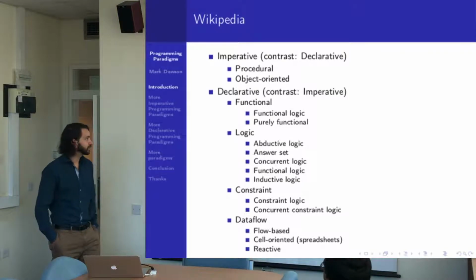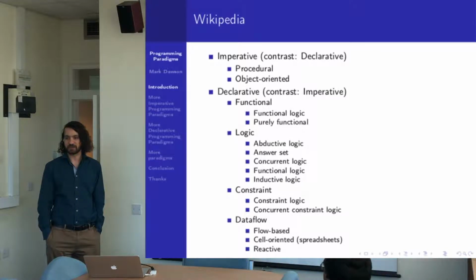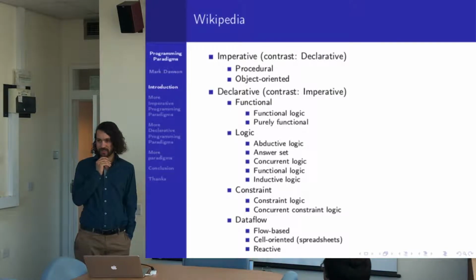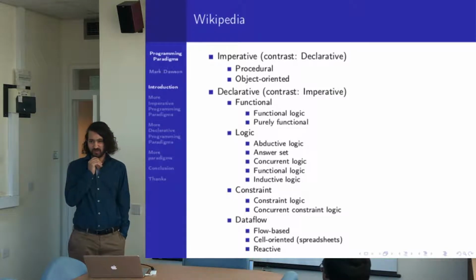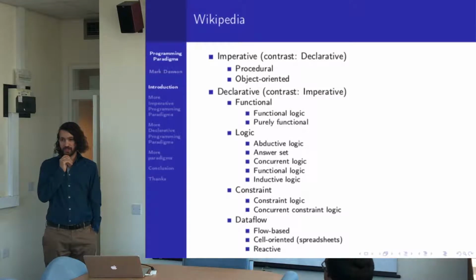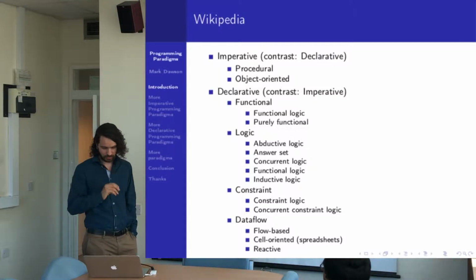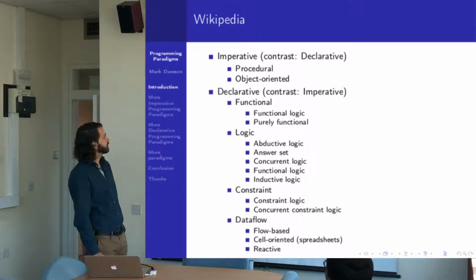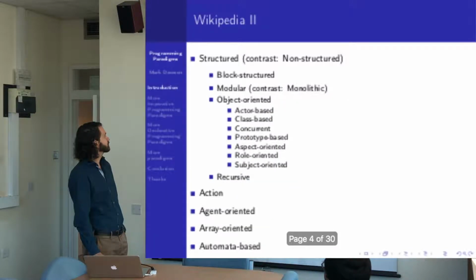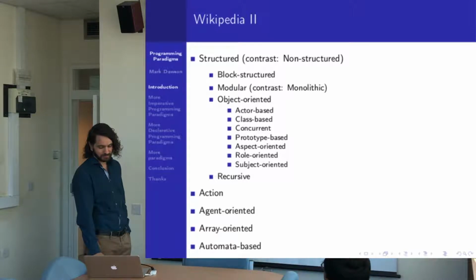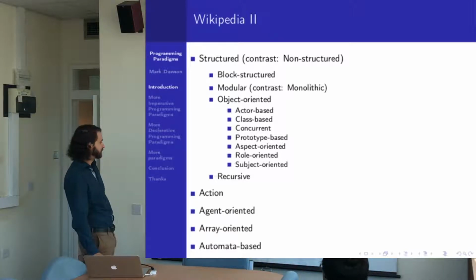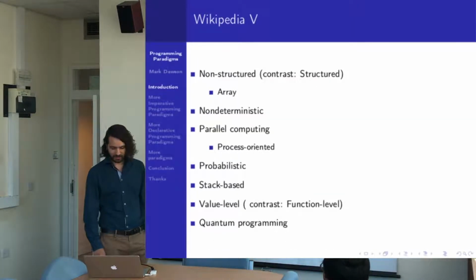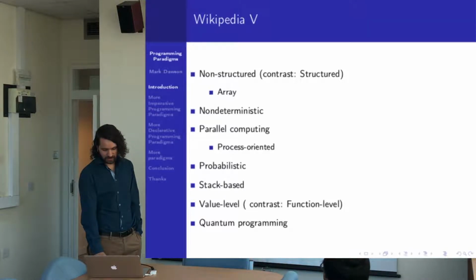So, first looking at Wikipedia, the number of different programming paradigms is huge, frankly. So I'm going to select a few. I've selected, arguably, the ones that are either common or interesting. This is the list from Wikipedia. We've got a bunch of imperative languages, a bunch of declarative languages, and structured is a paradigm. We've got action, agent-oriented, and then another 3 pages of other stuff. So there's quite a lot to choose from.